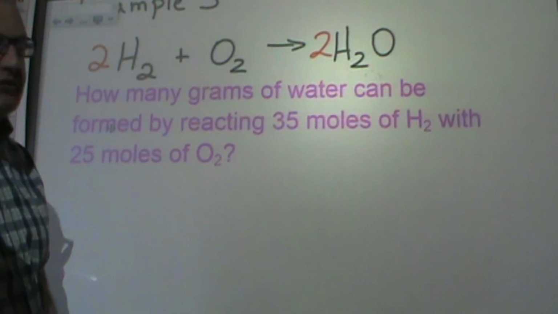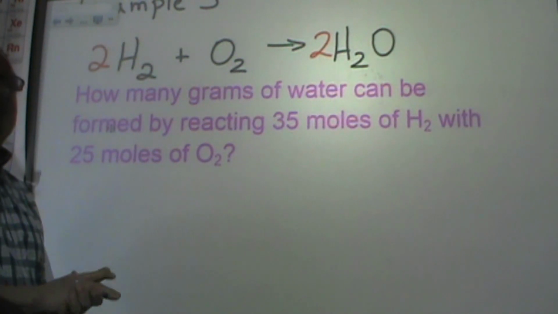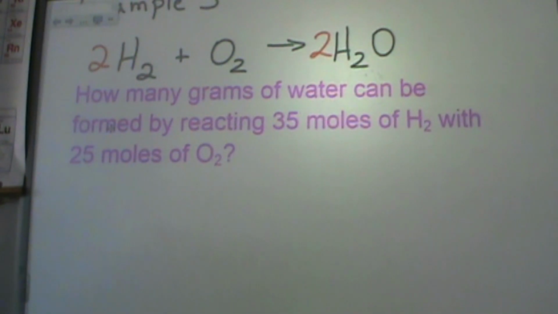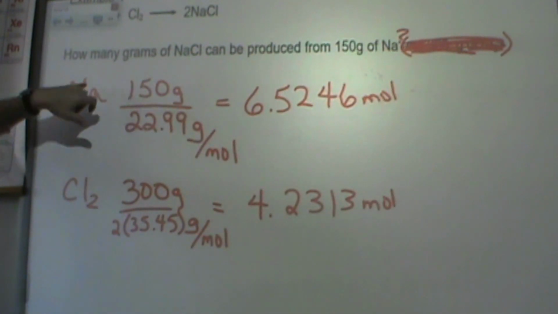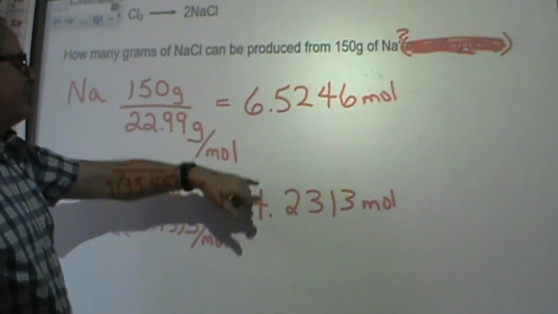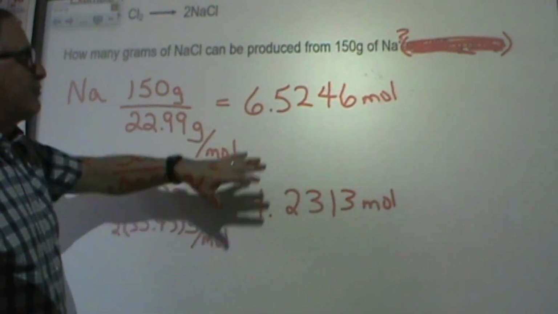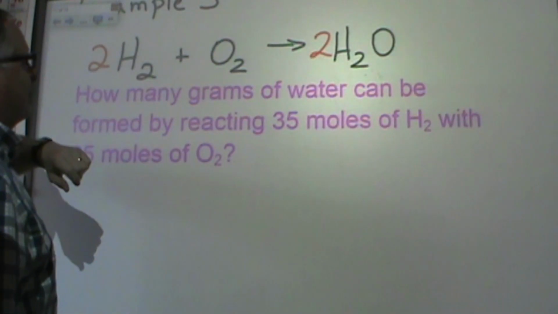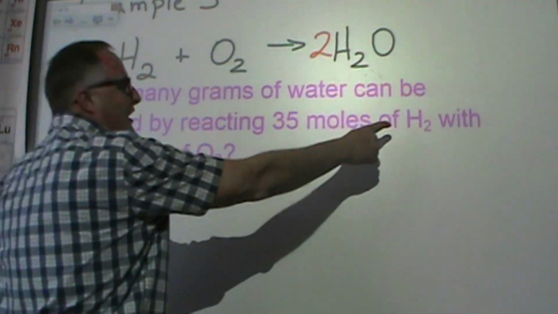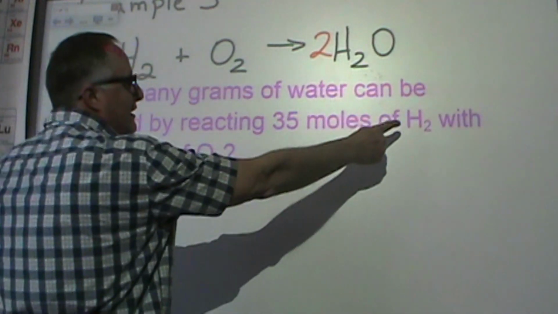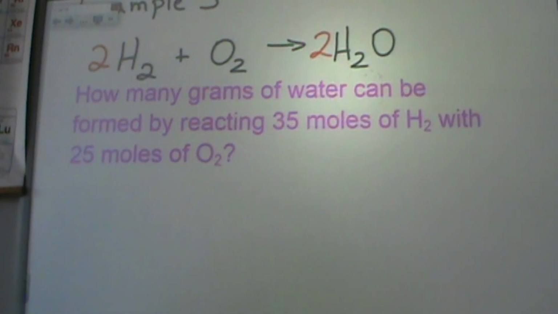Students think that all of a sudden it's harder now because it's in moles, not in grams. I'm used to grams. This question has started you one step ahead. The first thing we did in the last one is we had to turn it into moles, but now they've done that for us. They've already given us the moles. So it's not harder, it's actually easier, but you have to be careful that you don't just continue doing the same thing and take the 35 divided by the 2.016, because it's already in moles. So you've already got moles there.